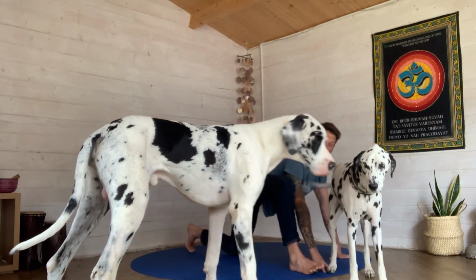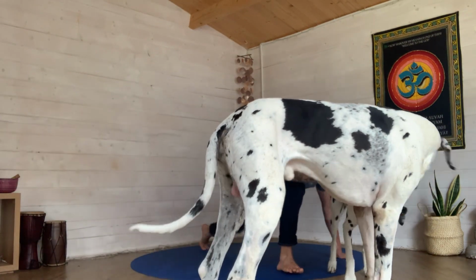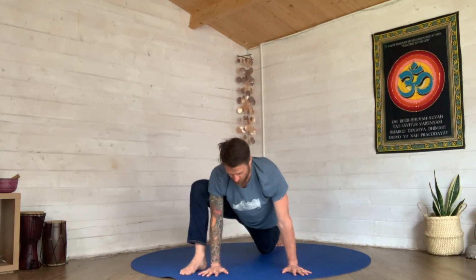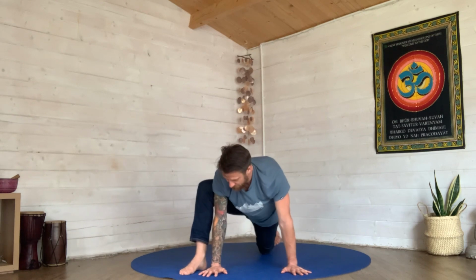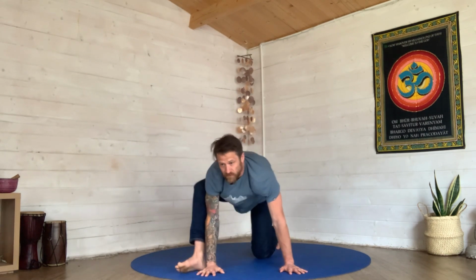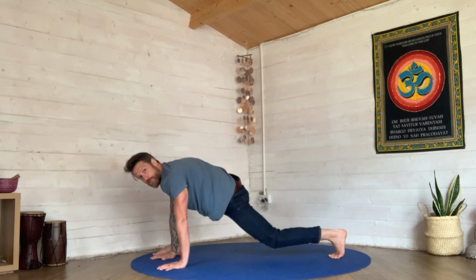And so as you can see, even in my jeans, we're able to get into that nice deep low lunge. And so the back knee's on the ground and we're just gently swaying around. Now, we're gonna lift our back leg. Hands are grounded, tuck your back toes, lift the back knee. Now, the key to this next bit is I want you to see if you can get your pelvis towards the ground, but without bending your back knee.